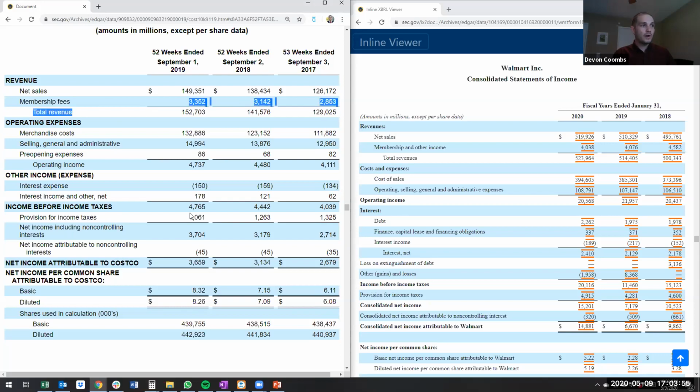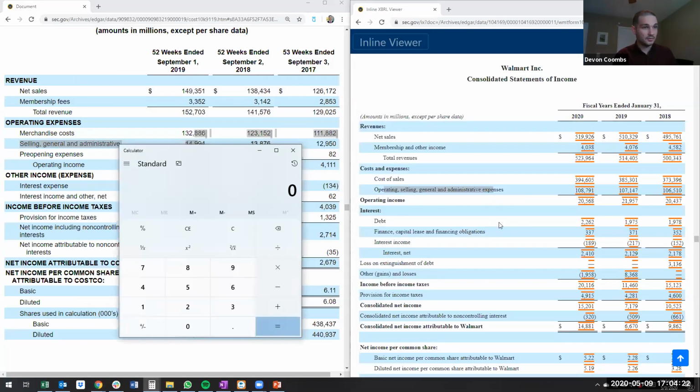And so if I was Costco, who has a more premium brand and charges a membership fee, I would ask myself, what is causing our Costco's profitability to be less than Walmart? And then we can use those tools, right? The horizontal and vertical analyses in order to determine what's going wrong here. And so I would use a tool like, it looks like we have operating, selling, and general administrative expense for Walmart as a percentage of their total sales. So we can say that divided by 523,964.